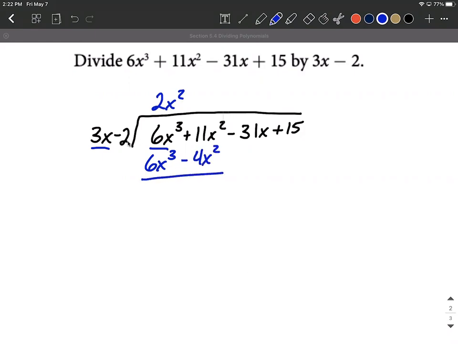Our next step is we want to subtract down. So big set of parentheses around both these terms. We always plan this out so it works perfectly for the first one. 6x cubed minus 6x cubed makes zero x cubes.